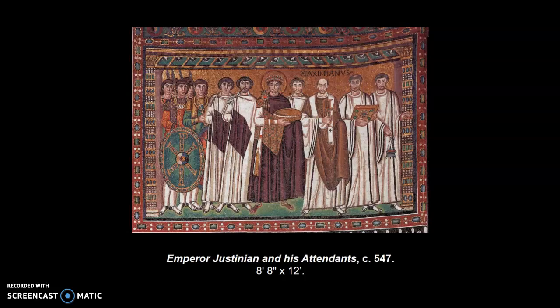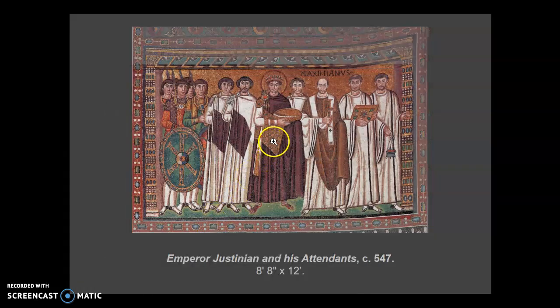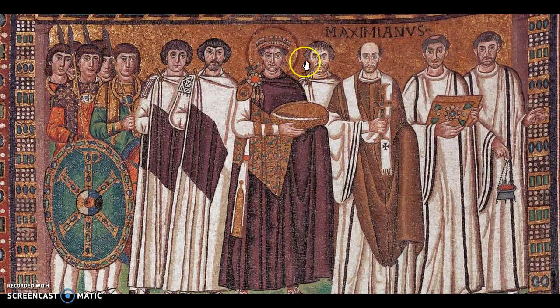Now, when we were looking at that first map, I mentioned the name Justinian. Well, this is Emperor Justinian. This is the guy who officially declared the beginning of the Byzantine Empire in 527, 20 years before this image is made. You see the word Maximinus. This is actually an image tribute to Maximinus, who was the high priest in this particular time of the Byzantine Empire. But you can tell pretty obviously that the focal point of this image is Justinian himself.